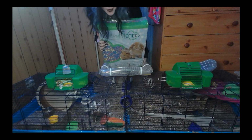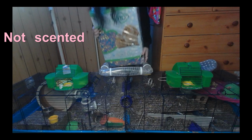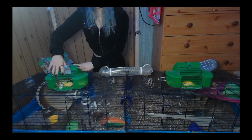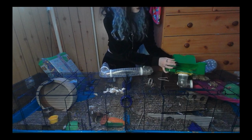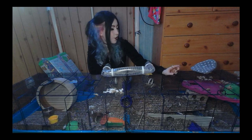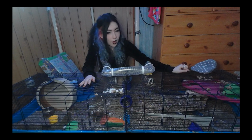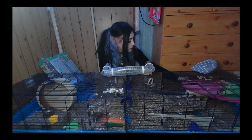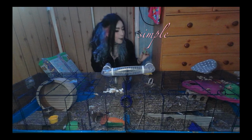This is the bedding I use, Carefresh. It's not scented, it's paper based. You just want to take these off, really. So, I lost a nail! It comes with two platforms, so I'm using the pink one right now. These are actually connected to the wire bit of the cage, so before I pull that up, I'm going to have to take these off. So you can take them off, put them back on. Simple.